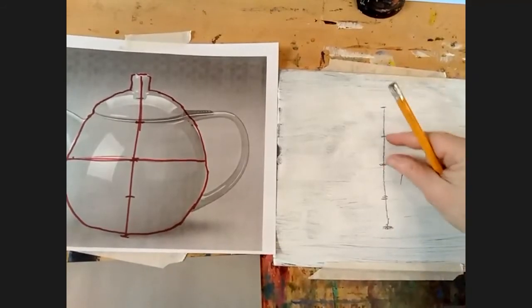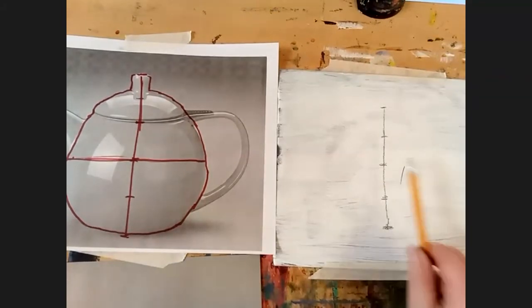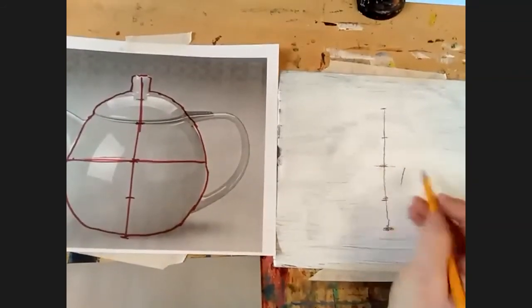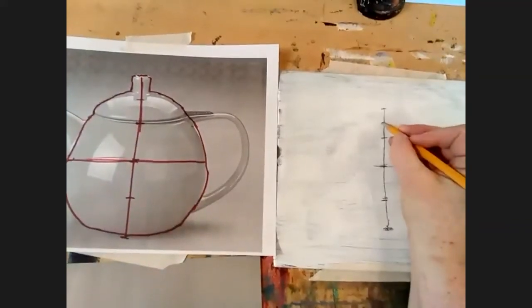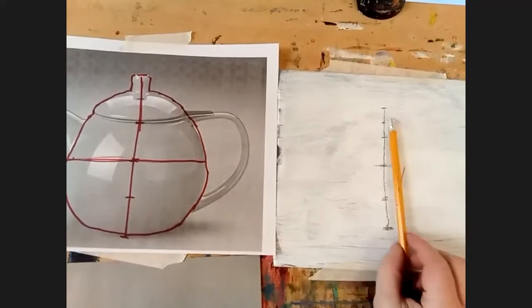One, two, one. Notice how I'm checking to see if my quarters are the same size. That really tells me I've got things in the right place. And then when I'm trying to figure out how wide to make this center line, I know that it comes up to the halfway point of this last half. So I'm just going to mark that out. And then I can check it like this.